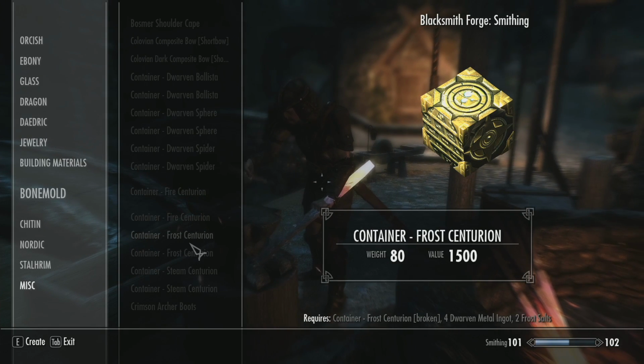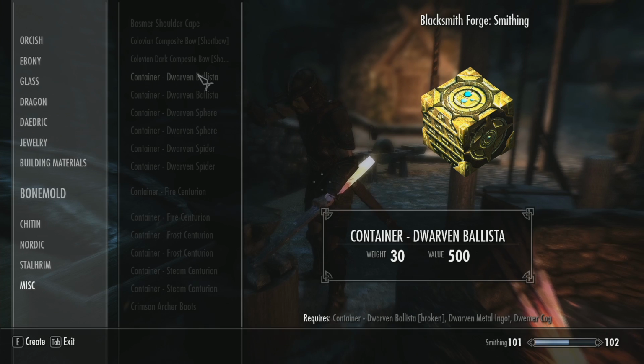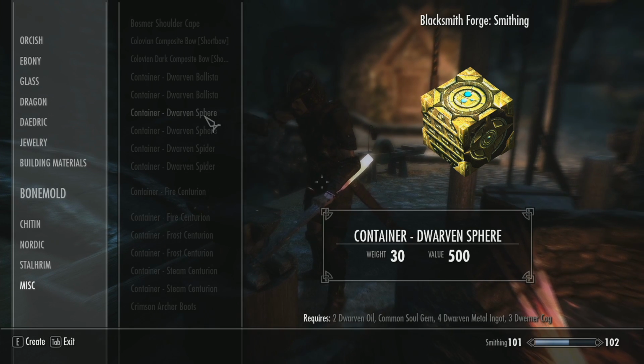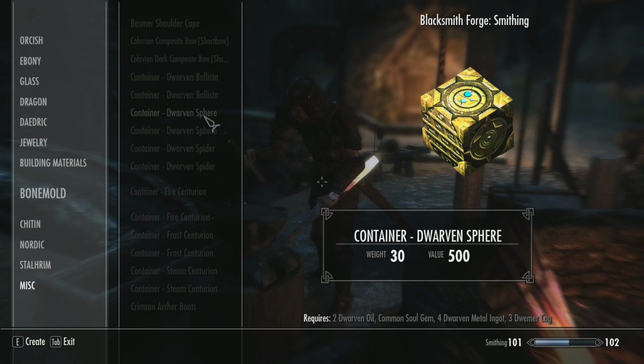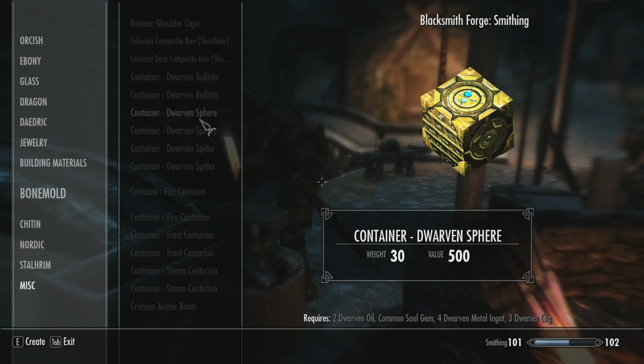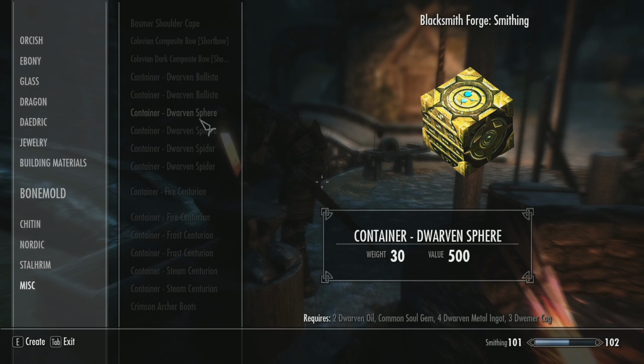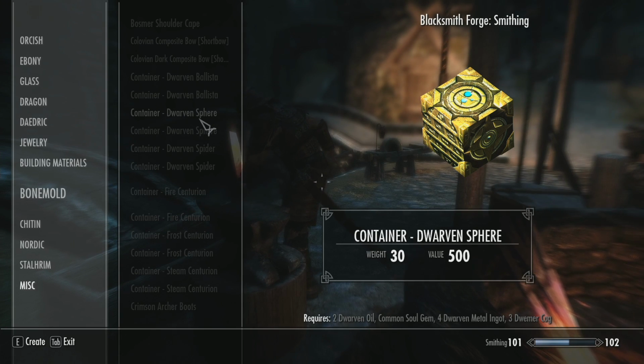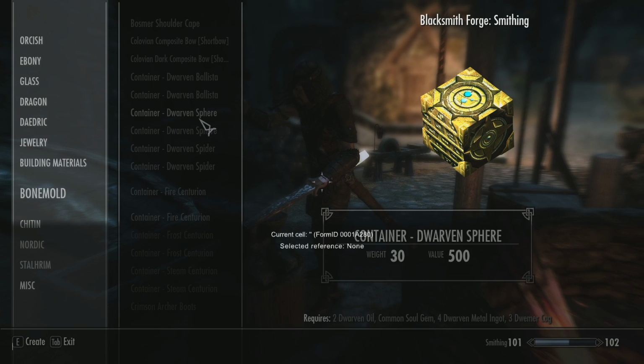Ah, yes, miscellaneous. Why have I got two of them? Well, I'm missing an awful lot of things, aren't I? So, what do I need? Help. Dwarven oil. No, it's dwarven oil.